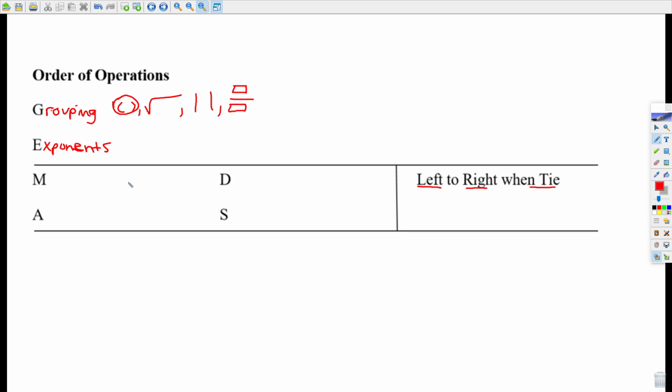So these are actually on the same level: multiplication and division. If that's all you have left to do, before you get to the other two, then you do it from left to right. So even if division comes first, you're going to do that first from left to right. It doesn't matter which one comes first, they are on the same level. Same thing with addition and subtraction, the last two. And subtraction.